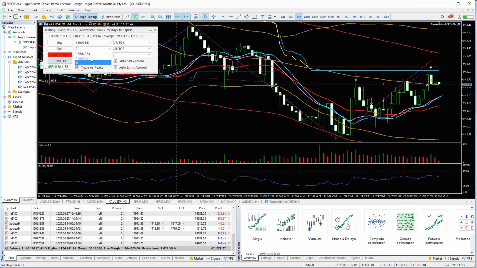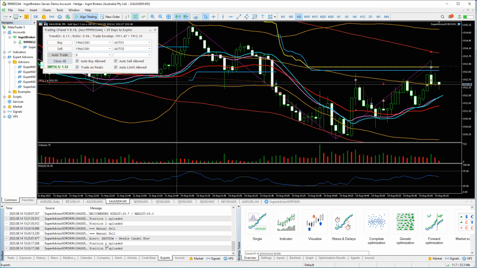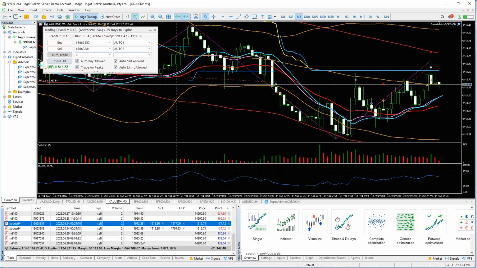So you see, I have two positions. I can switch to automatic mode and see what's going on, and the robot expert again takes over the position and control, and makes the profit. Also this robot is good as an alternative view of what's going on in the market, especially with the indicators. How to read all the indicators, I will explain in my video.